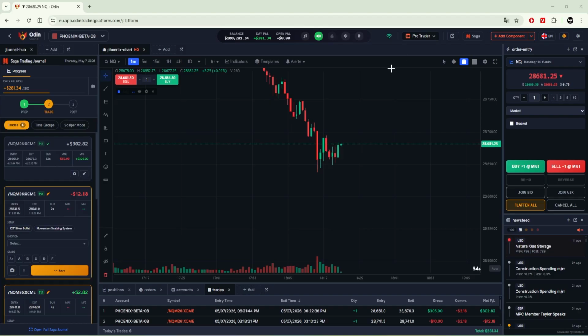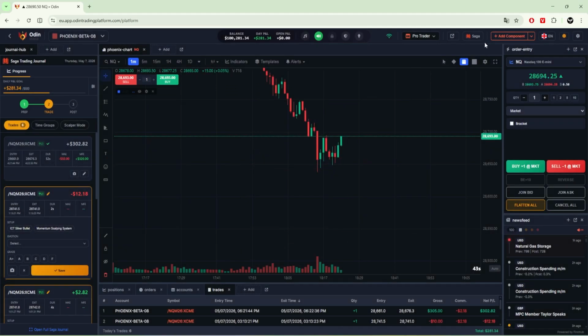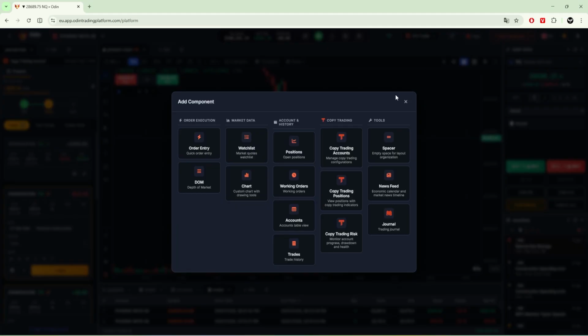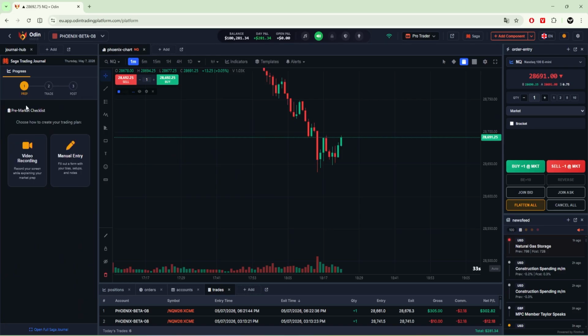Well, for Odin, Saga encompasses two key aspects. Firstly, it's this dedicated module known as the Journal Hub, which functions as the default module within ProTrader. But beyond that, it's also a primary and integral component of Saga found under the Tools menu, specifically in the Journal section. What exactly does this module do? It does three main things.